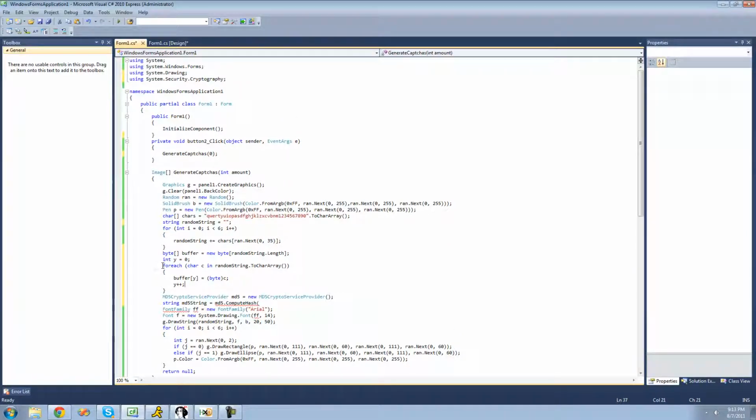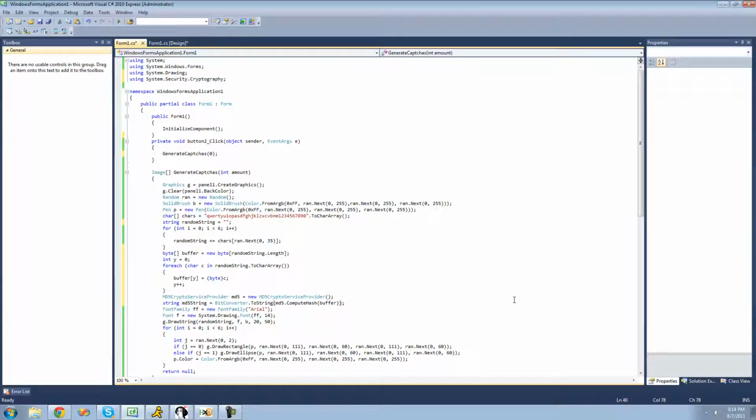Alright, so now that we have a byte array that is equal to this string, we can just get the MD5 hash of this byte array called buffer right here. So we can just say buffer. Alright, so now we successfully will calculate the MD5 hash of that random string up there. But we need this to be in a string. So to convert a byte array into a string, we're going to have to use the BitConverter class, since this md5.ComputeHash method returns a byte array. So we're just going to say BitConverter.ToString, and we basically just want it to convert the byte array that the md5.ComputeHash method returns.